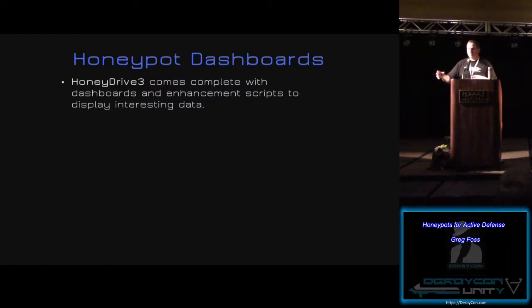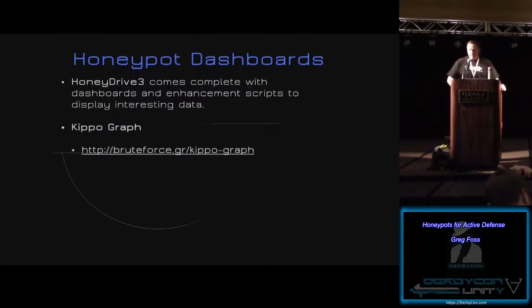If you want to go full open source, or you want to do something with a commercial solution, it's a good resource to start with, because then you can figure out what honeypots will work for your situation. And then KippoGraph is one of these. Since we talked about Kippo, I definitely wanted to mention KippoGraph, because it pulls all of the data that we were talking about and shows it in an easy-to-understand way. Like we were looking at the wall of text earlier, this actually helps make some sense of that.